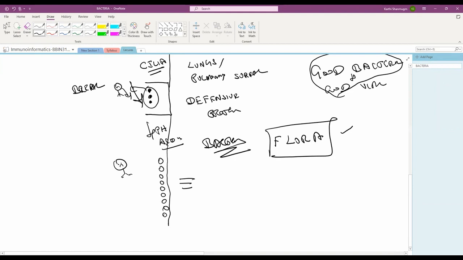Our body surface will have many receptors, just for example for understanding. The bacterial flora that occupies the surface of the system may occupy the receptors which are essential for the entry of the pathogen into the body, because they are already occupied by this bacterial flora. Does it make sense?